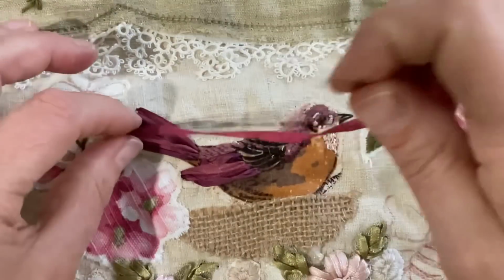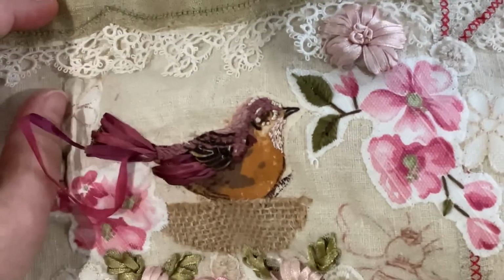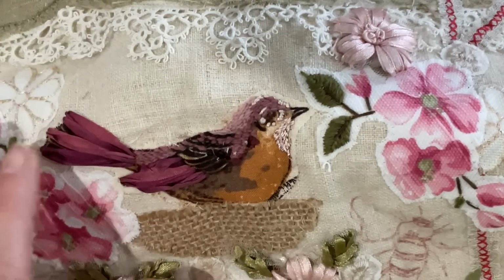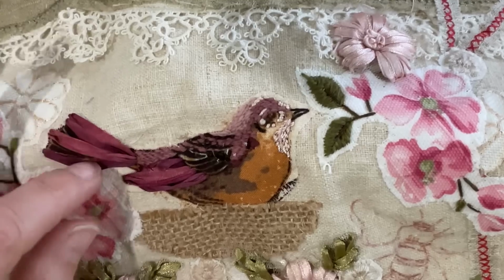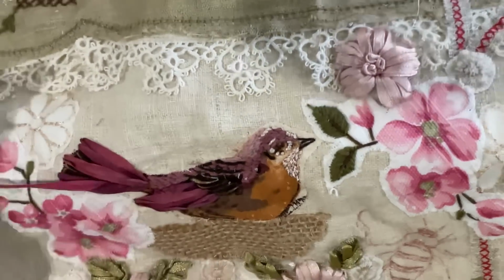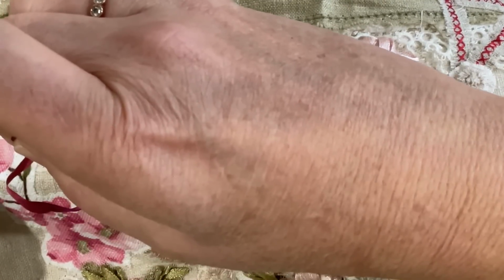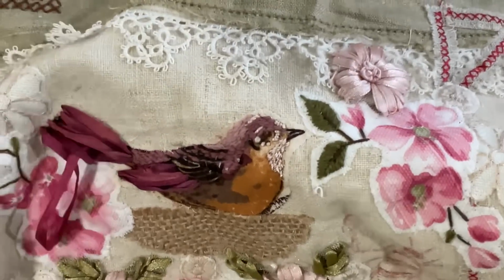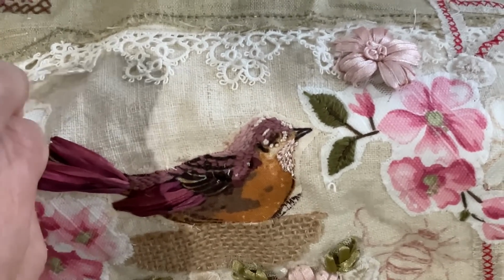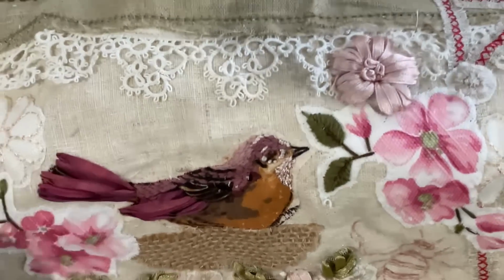Oh, isn't he a pretty boy? And I'm just going to slide my needle down through all those ribbons to try and tuck this one in a little. That's it. That's good. And I might just bring my needle maybe up here to bring another feather out. Sort of creating a few layers now. I'm going to run out of ribbon, I think, before I get it finished. Depends if I can put them in the right spot to fill it without needing to gather some more.